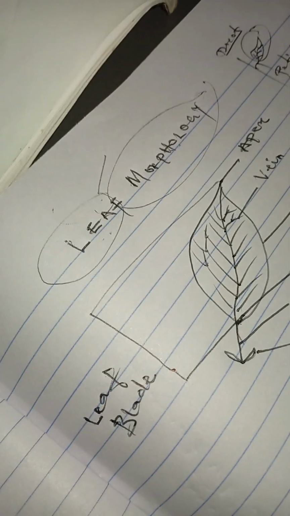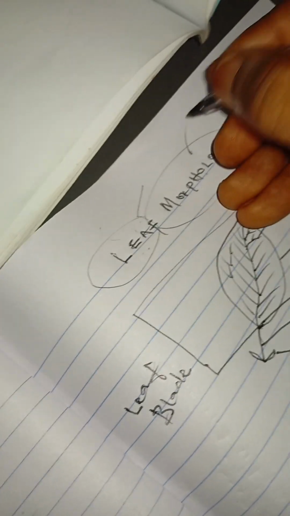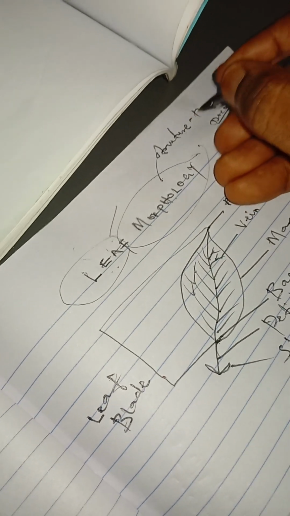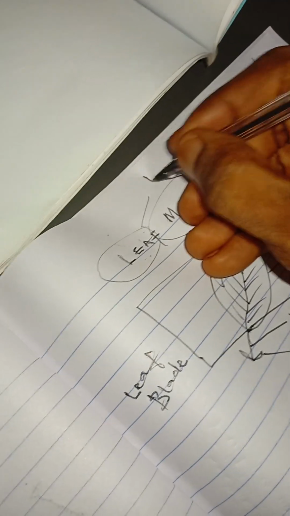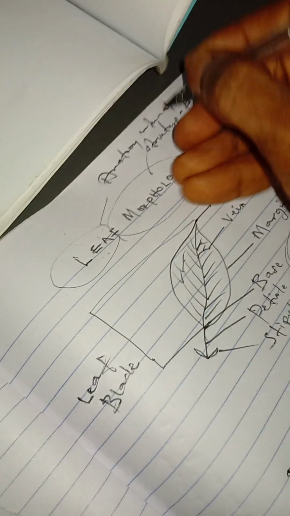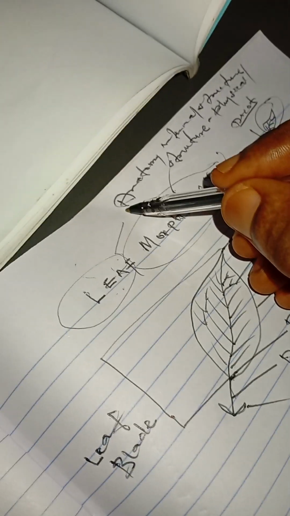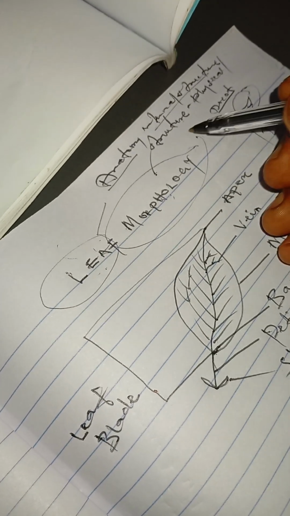Now, morphology deals with matters that concern the physical structure. Morphology is dealing with structure, but the structures we are dealing with here are the physical structures. They are structures that can be easily seen, unlike the word anatomy. Anatomy is the study of internal structure. So it is safe to say that anatomy is about internal structures, while morphology is about physical structures, the structures that are visible enough to be seen.